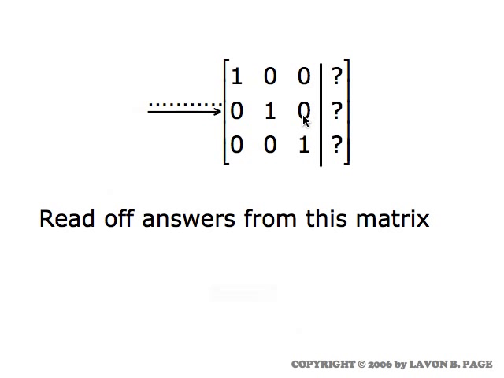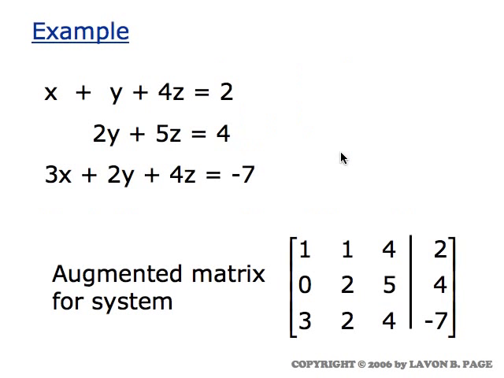Now the reason we want to get the augmented matrix in this form is because if we do, we can simply read off the answers. Remember, each row in the augmented matrix represents an equation. So this top row would be representing an equation that says 1 times x plus 0 times y plus 0 times z equals whatever number is right here. So it would tell us the value of x. Similarly, the second row would say 1 times y is whatever number we have here, and the third row would say 1 times z is whatever number we have here. So the reason for wanting to get our augmented matrix into this form is rather obvious. Let's see if we can do it.